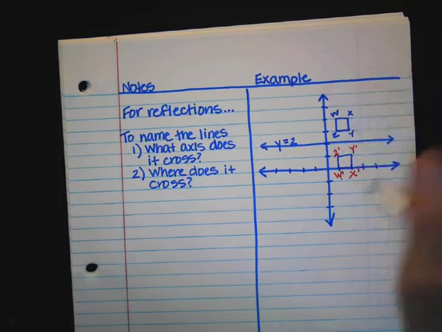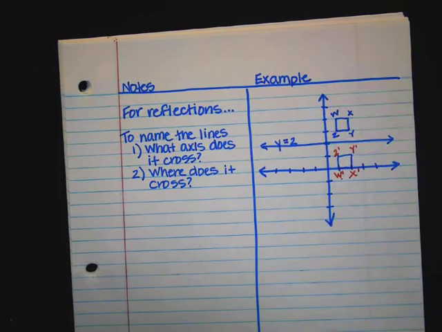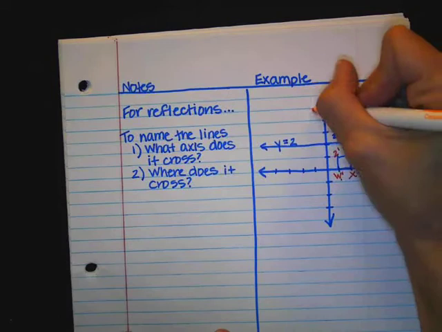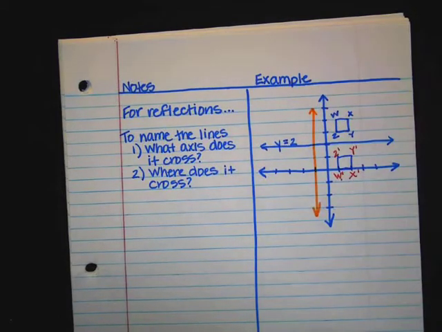I'm going to give you another reflection line. Let's test out our questions here. Should I put it in a different color? Sure. Let's go orange. Here's my new reflection line. If I wanted to reflect WXYZ over my orange line now, don't worry about where WXYZ is going to end up because you guys are pretty good at that. But what's the name of the orange line?